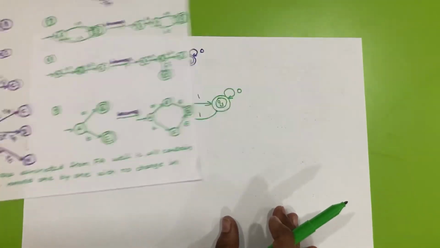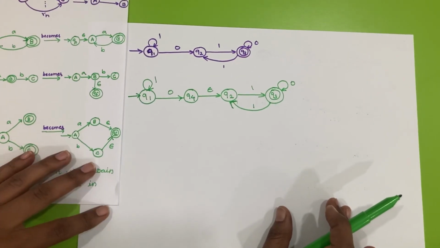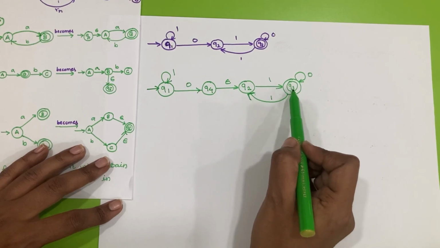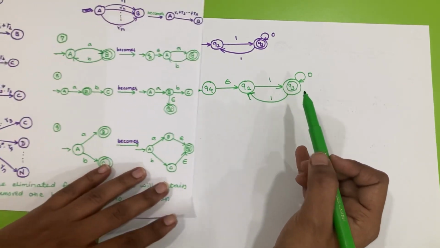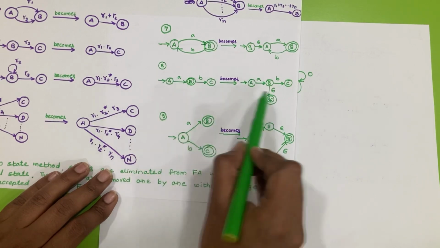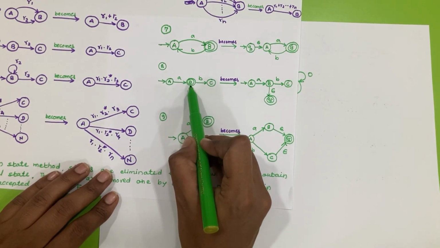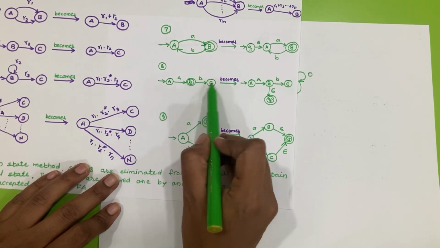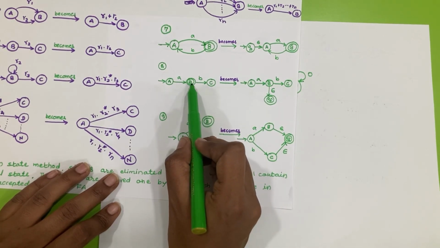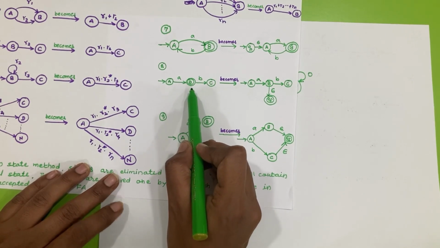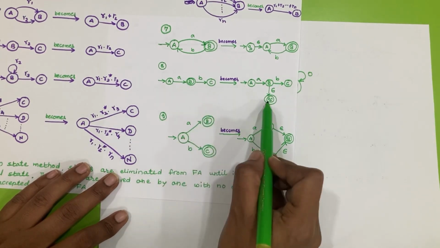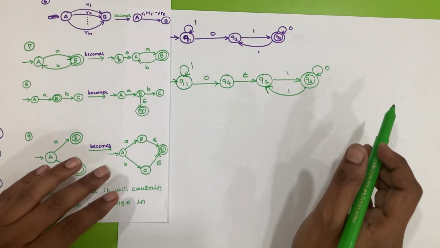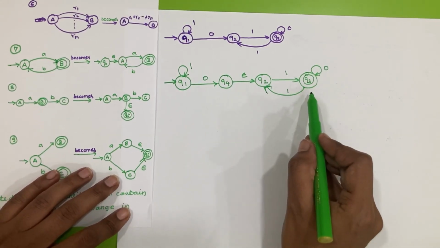Now here we can see that we have the outgoing transition for final state. So rule 8 will be applicable here. Means if we have outgoing transition from final state, then this diagram will be converted into this. This final state will be converted into an intermediate state and a new final state will be generated for this. So we will convert this diagram into the new one.